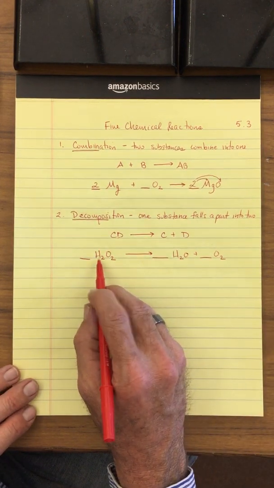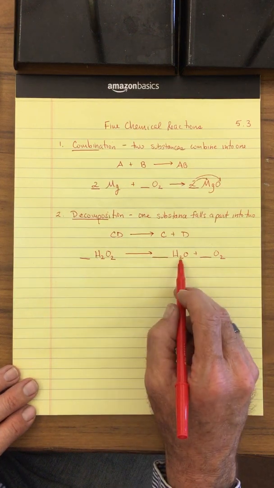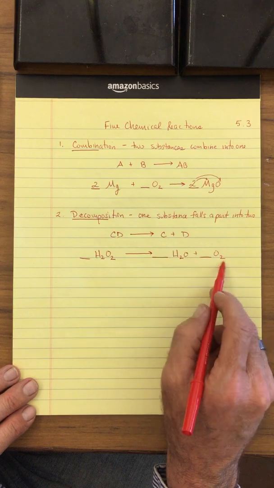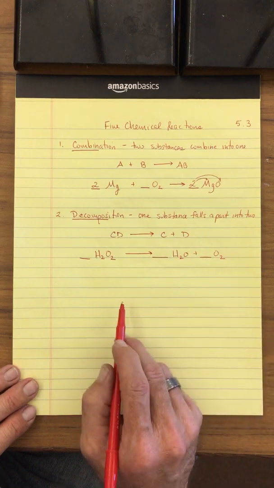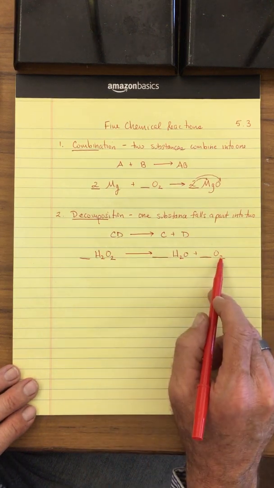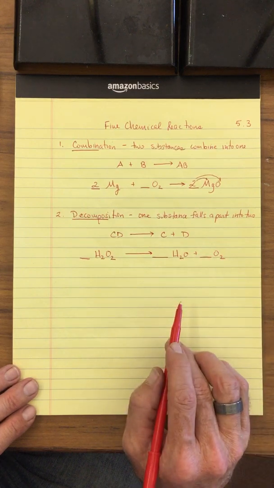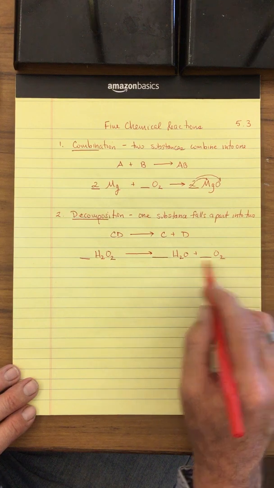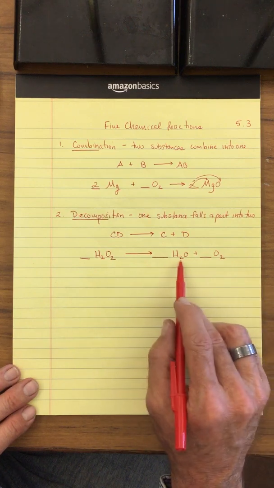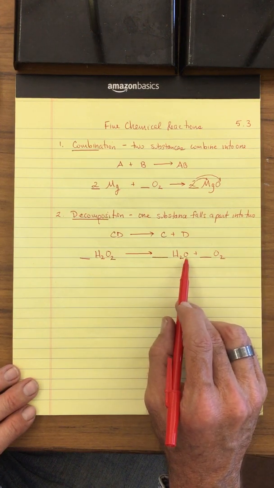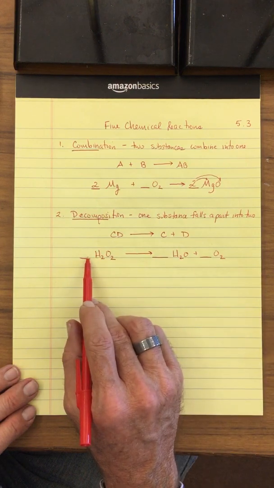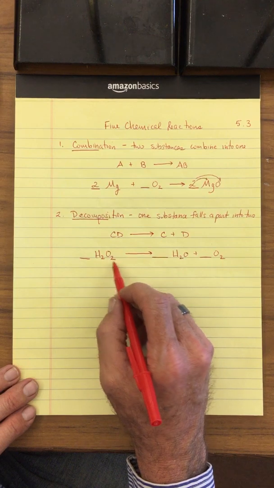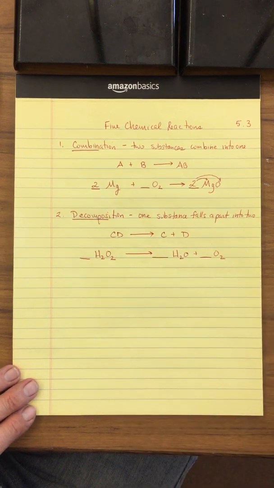So let's balance this. We have two H's here, we have two H's here. We have two O's here, we have three O's over here. Now this is a tricky part because we have two different compounds with oxygen in them. So we just can't start doubling things. We can't double all these things, because if we double these, then we'll have 2, we'll have 6, and then we might not be able to balance other things.